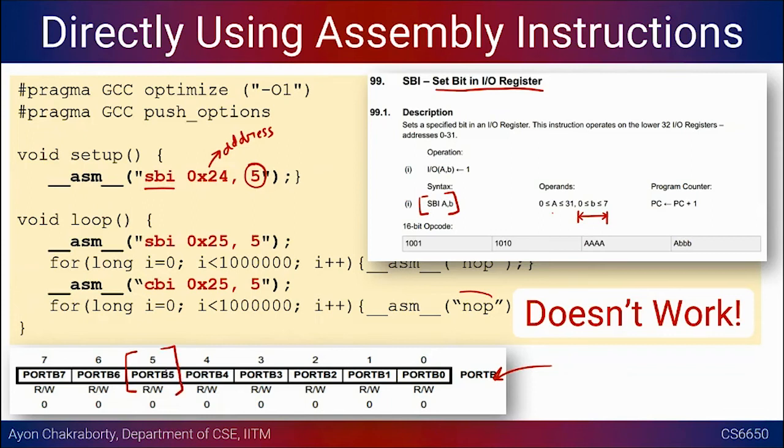So this SBI 0x24 is for the DDRB, and while we do the same thing for the port B register, this is again the 5th bit we are setting, right?